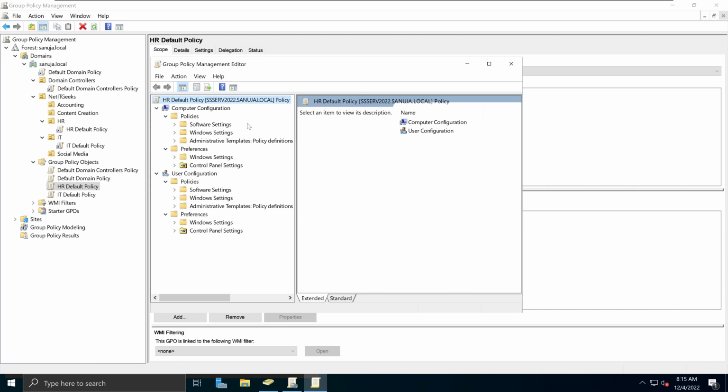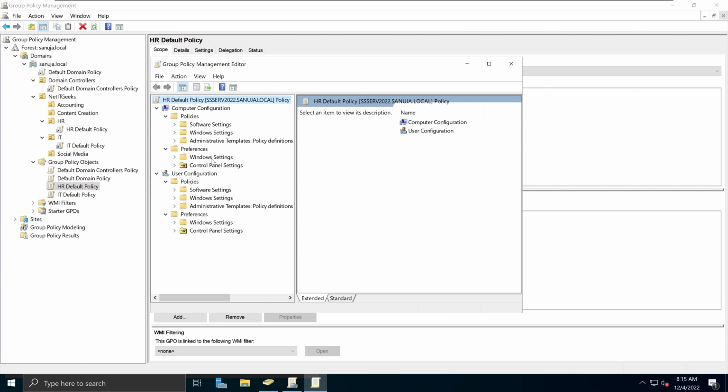An example of a policy: I can say that the user does not have the ability to change the background image of a Windows 11 or Windows 10 machine. I can enforce that policy through the computer configuration policies. So that's how you can enforce policies through the Group Policy Management Editor.